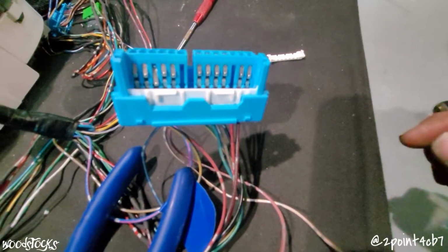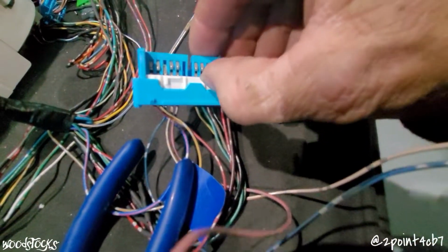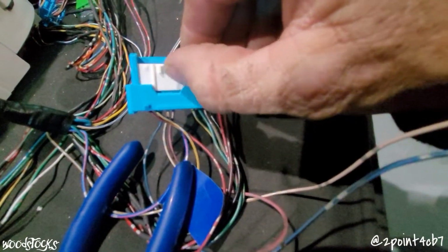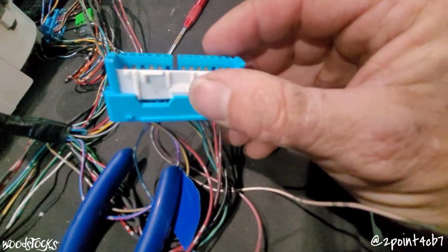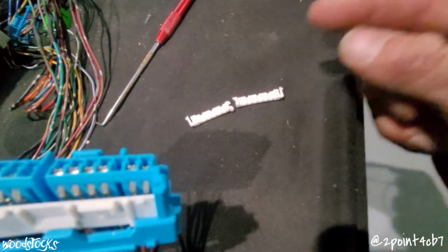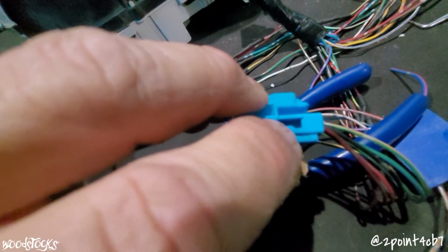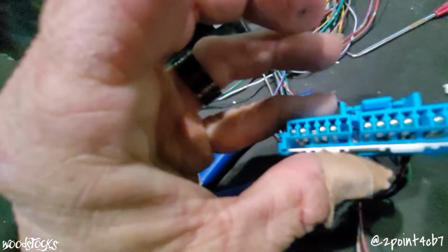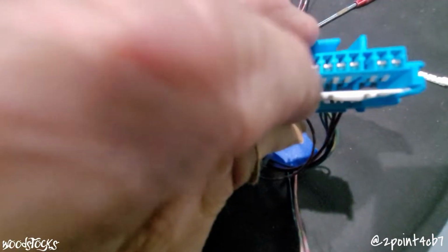And in order to get that out, it's actually 2 pieces. So first, you have to take this one and slide it out just like that. And now when you do that, that allows you to squeeze in the side tabs that lock in on the 2 side slots right here. And then from the bottom side, you can take a flathead screwdriver and pop that piece out.